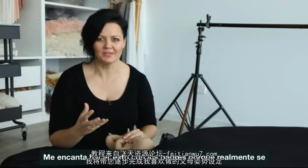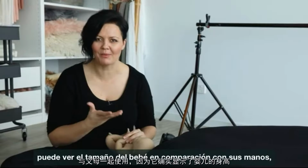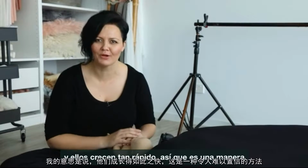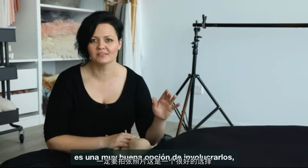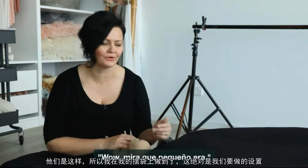I'm going to take you step by step through my in-parent pose setup. I love doing this with parents because it really shows the size of the baby in comparison to their hands. And they grow so fast, so it's an incredible way to incorporate them in the session. And if you've got a parent that doesn't necessarily want to have their photograph taken, this is a great option to get them involved because they can then look back and go, wow, look how small they were.